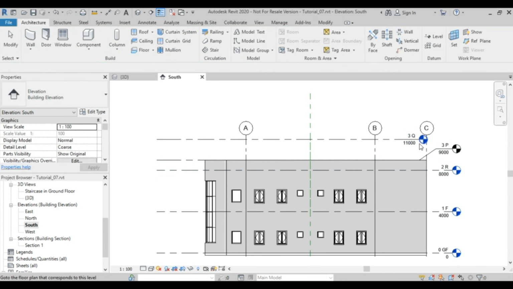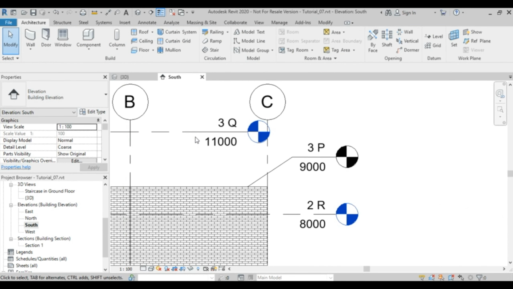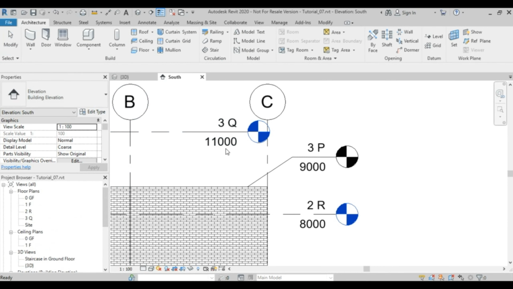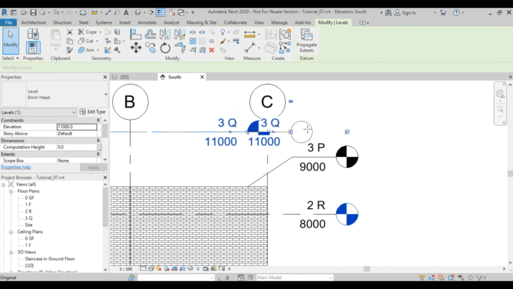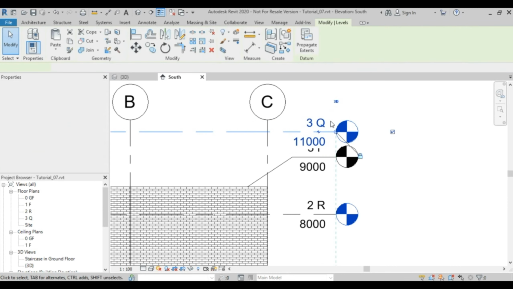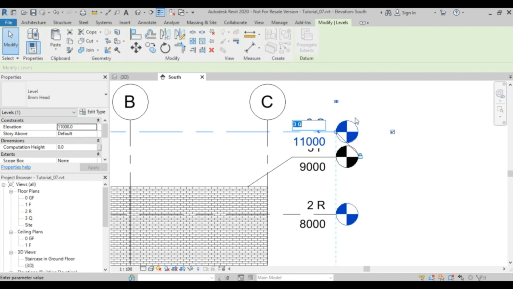Once we do that, you can see it's now blue because we have a floor plan for it. You can check over here, it says 3Q, and we'll change that in a moment. Okay, that's the right place. Click again, we'll call it 4 and then tower.